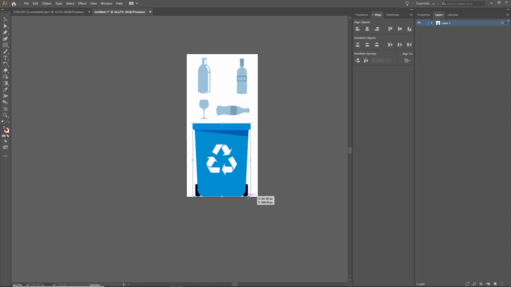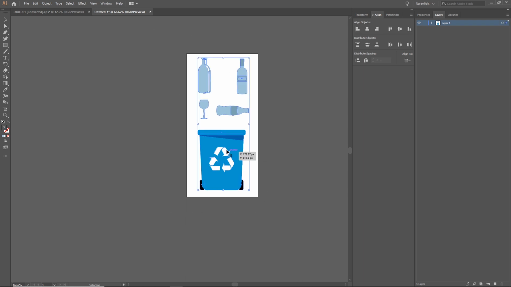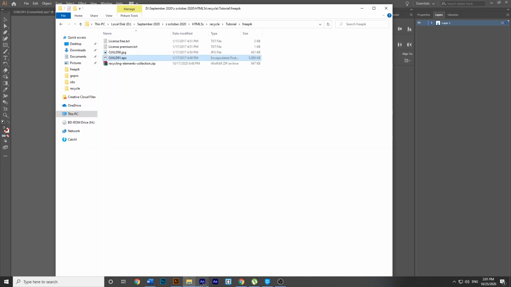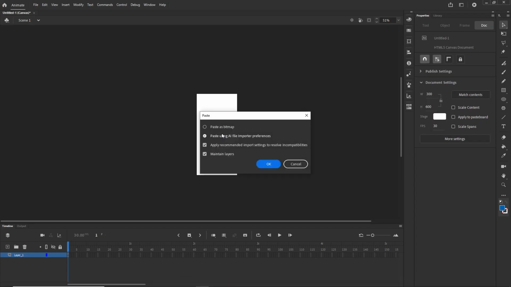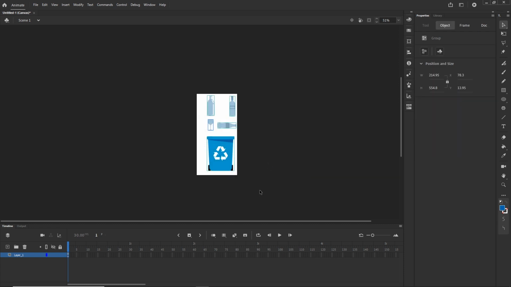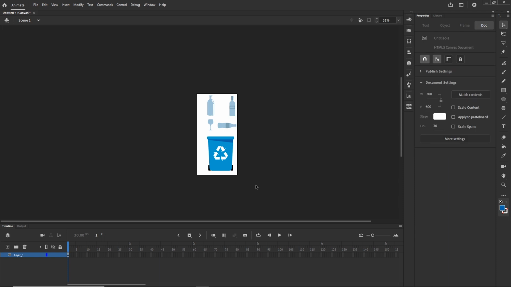Okay, maybe I will scale this a little bit down. Well, we can, as I said, rescale this in Adobe Animate, but I prefer to do it like so, because right now what I can do is highlight all of them like so and drag them to Adobe Animate like this. And again, we would like to go with IFL important preferences, so I will hit OK. So right now, they are going to be on the one layer.